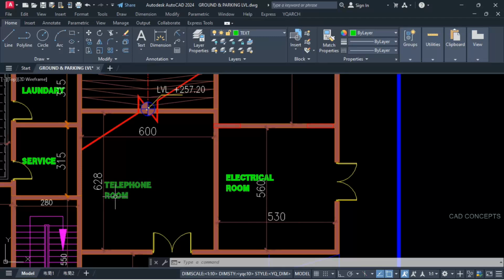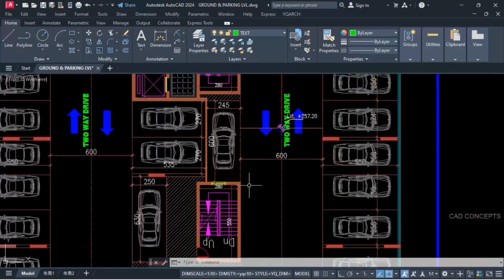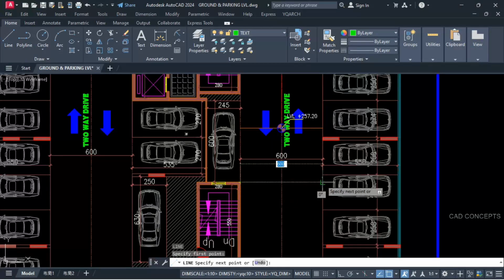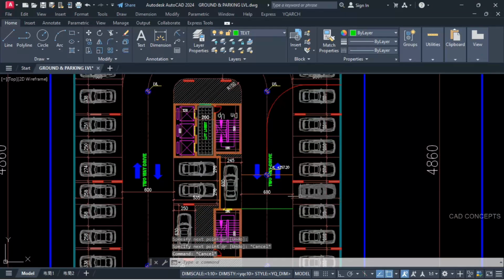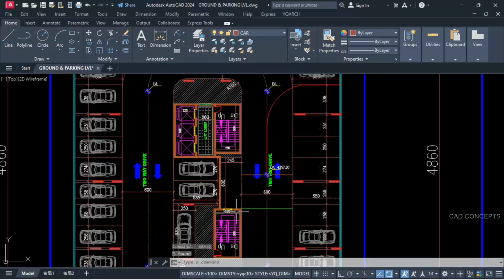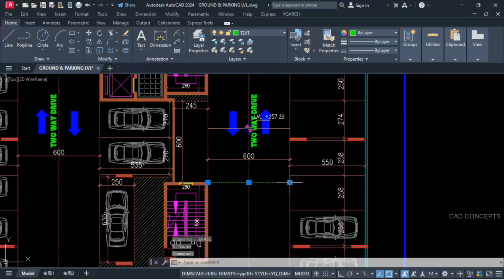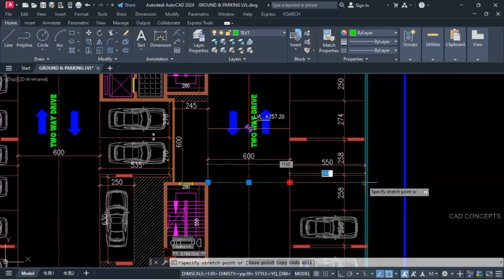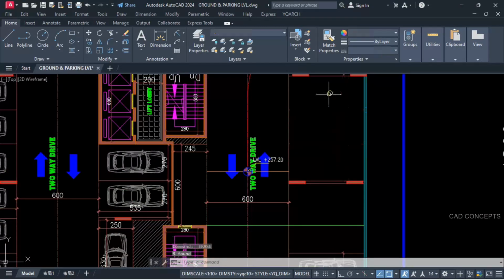Below there is the telephone service room. So we are getting height 257 and below there is a telephone room. So we will add one more 14%. We will consider approximately 280, 300 centimeter, it is much better. So this part will go 14%, meaning we cannot keep car parking in that area. You can keep your car parking with a 4% slab, but you can never keep 14% car parking in that area.